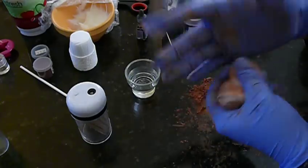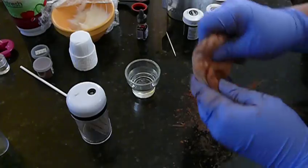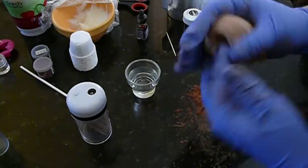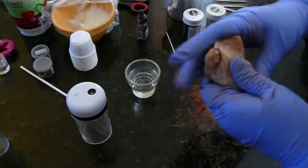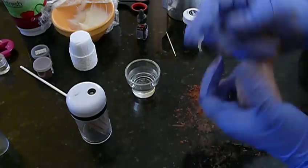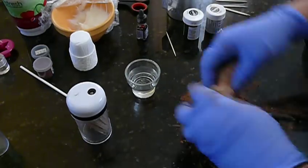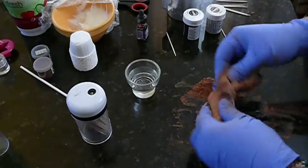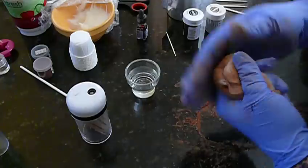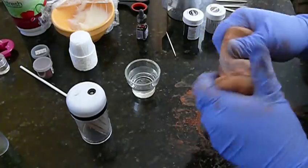It's probably, God, I don't even know how big it is. Not big at all. I wouldn't have enough on here to obviously cover a cake. Maybe a couple of cupcakes for, you know, accessory pieces to hats or buckles or things like that. So you can always do it in a bigger batch. It just takes a lot of time, but it can be done, and I'm showing you now. Well, what we're doing here is putting the brown in here just to make it the base color. Instead of having it white, it's going to be the brown.